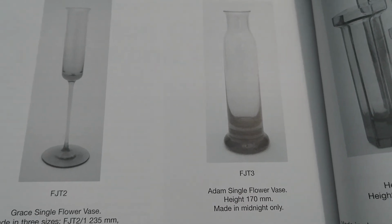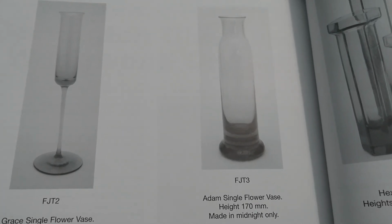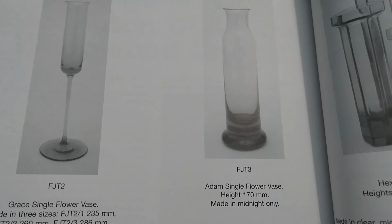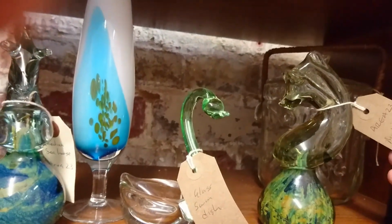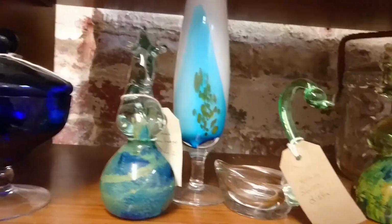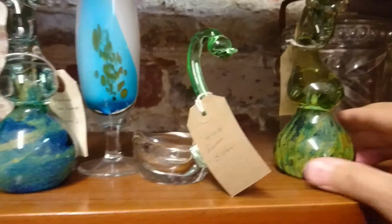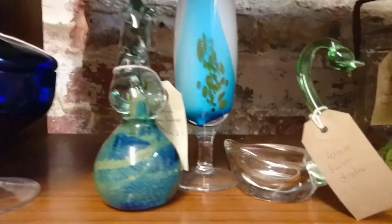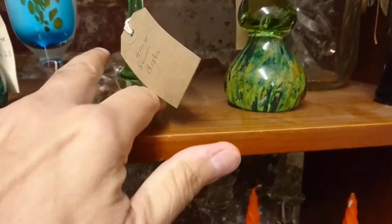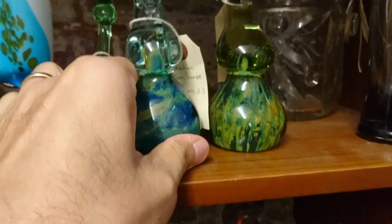So yeah, that's the kind of little thing that could get easily chucked in the bin, nicely spotted, whatever dealer picked that out. And of course, obviously, Medina seahorses. There we go, let's get it facing the right way. There we go. And you can see the colour variation actually there. Put them next to each other. You can see how handmade they are.